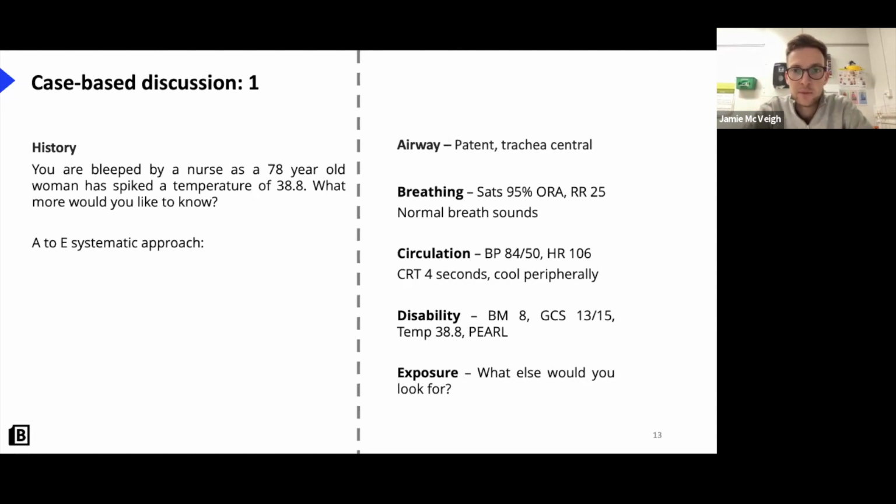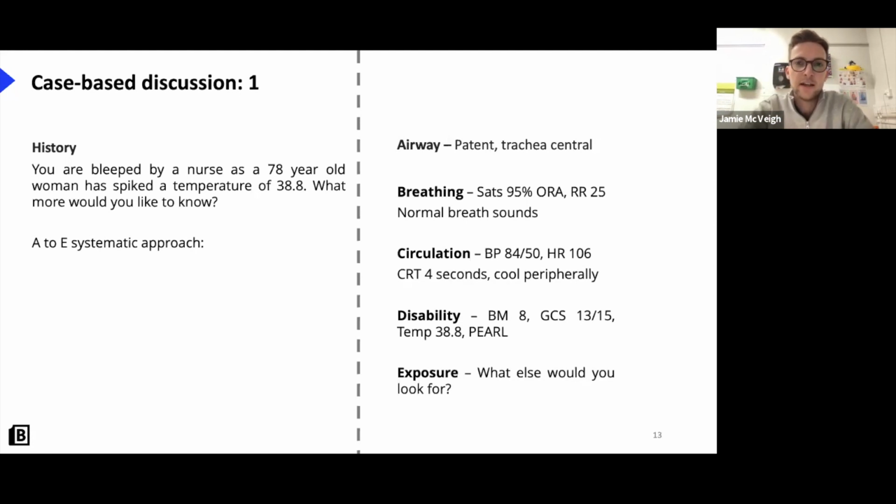So at this point, I would ask the nurse to make sure we've got a full set of obs, and check the sats and everything in time for when you go and see her straight away, and ask them to get stuff ready like cannulas, because she'll probably need it. It just saves you time once you're there.